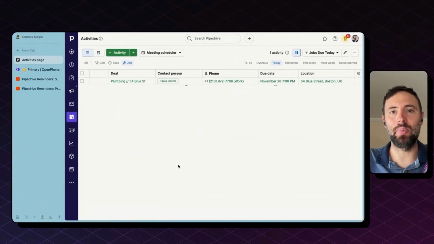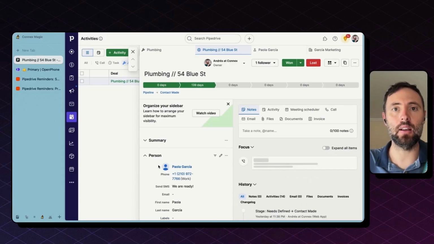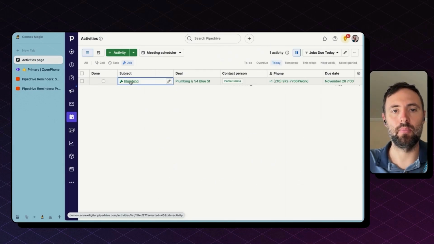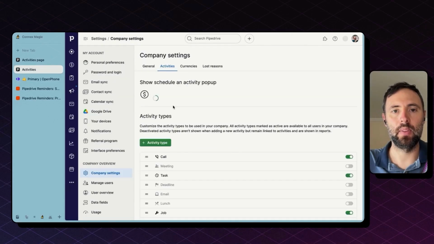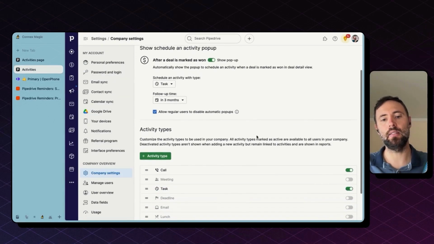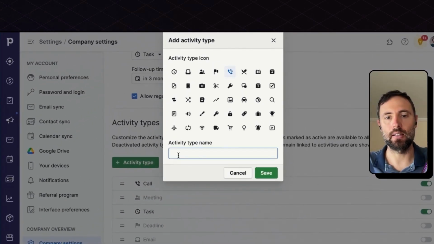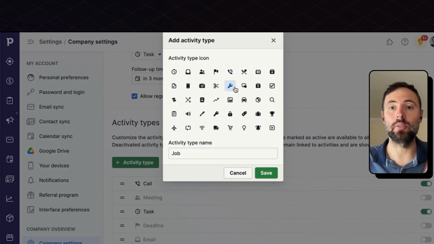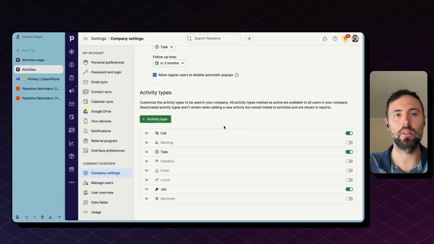So how to get started building this automation? First, you need to set up Pipedrive accordingly. There are two things you need to do in Pipedrive. The first one, I suggest creating a custom activity. So by clicking any activity, you can check here this gear at the bottom. This will open you the company settings where you can add an activity type. You can type in the name, in this case it's job for me, and you can add it a specific icon. Here's the one I have here already, so I'm going to keep this.